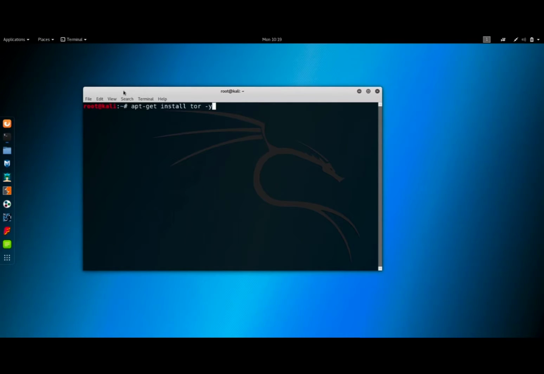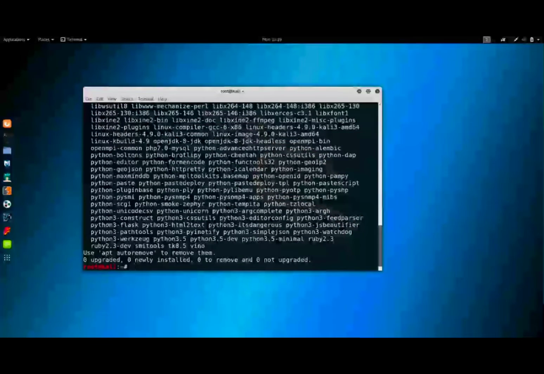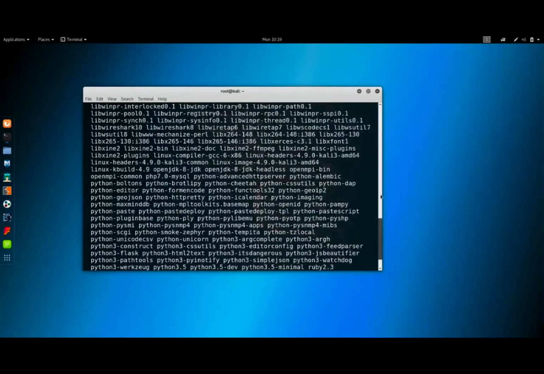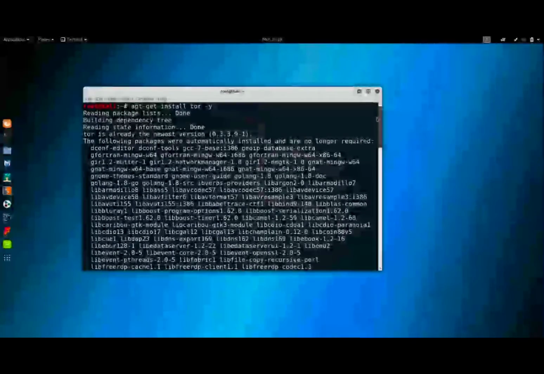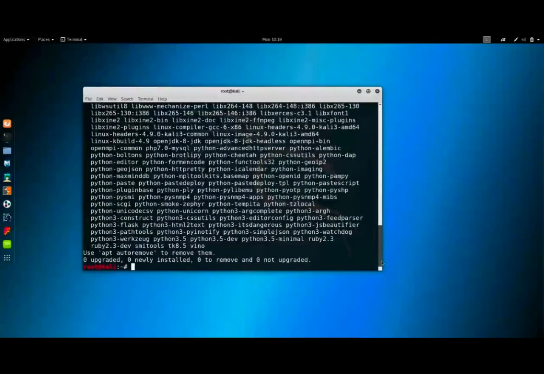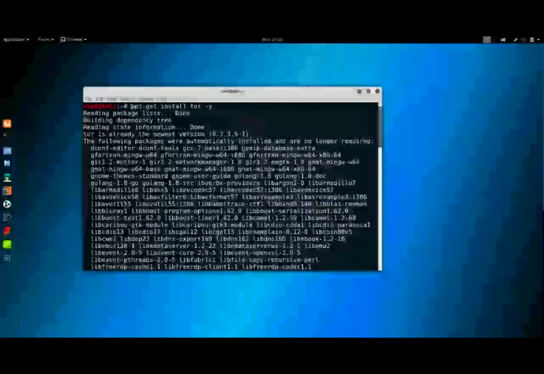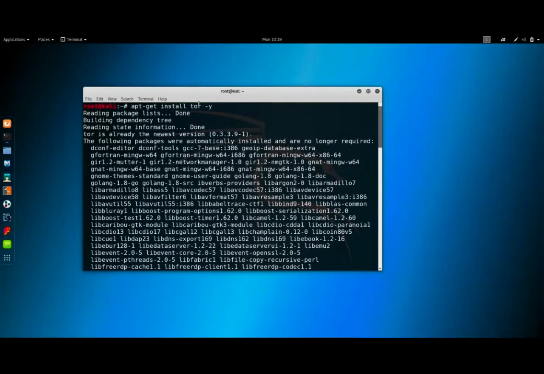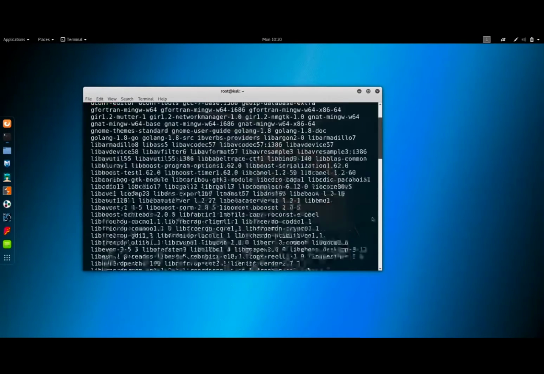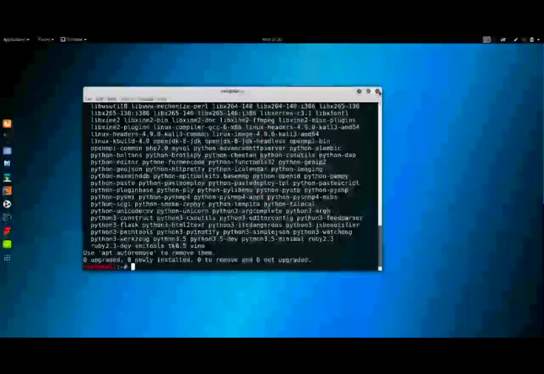I mentioned this before when we did the apt-get update thing. We're going to use apt-get install in order to download repositories on our Kali Linux machine, and this Tor repository will enable us to run Tor browser and Tor commands efficiently. As you can see, now it's downloaded for me. It may take more time for you because I believe it was already downloaded on my computer, but you have to run this apt-get install tor -y command.